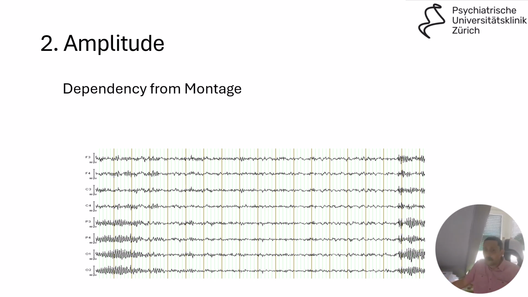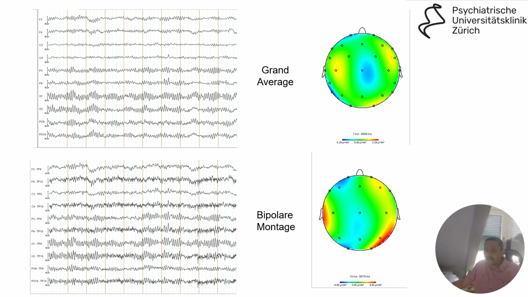So you see here one EEG with a quite high amplitude, so 50 microvolt in 1 second here over occipital cortex for the alpha, and here you see the same EEG over 10 seconds in the grand average, recorded against the average of every other electrode, or the bipolar montage where 2 electrodes always are referenced against each other. And you see that, of course, here F3 against TP9 has a much higher amplitude than if you only look at F3 against all others. So that means that in general F3 in comparison to all others has a lower amplitude, and TP9 might have a lower amplitude. So this means you have a dependency of the amplitude on the montage.